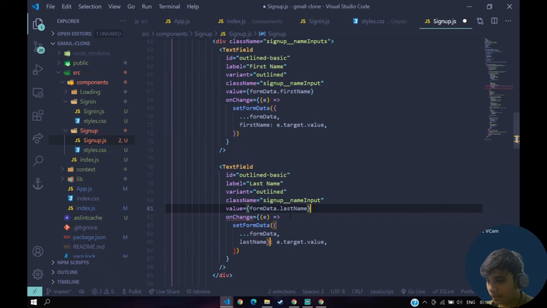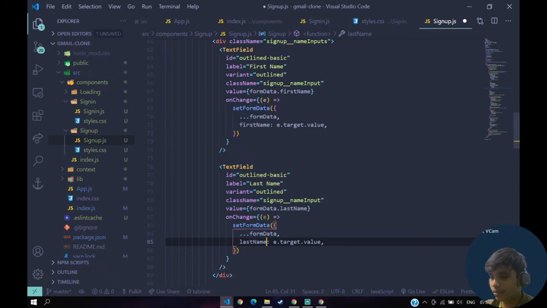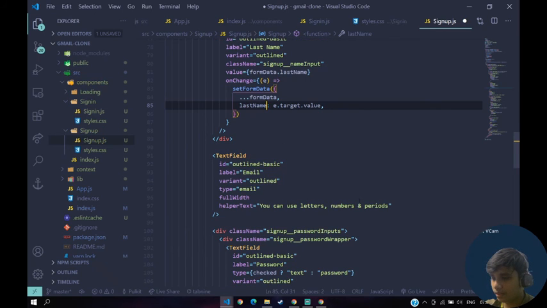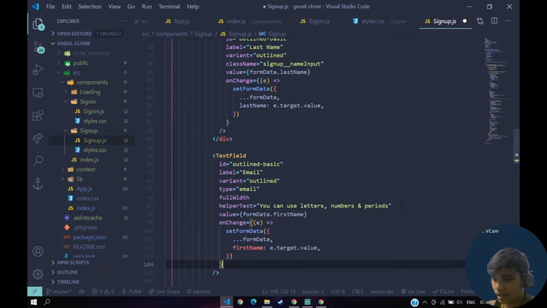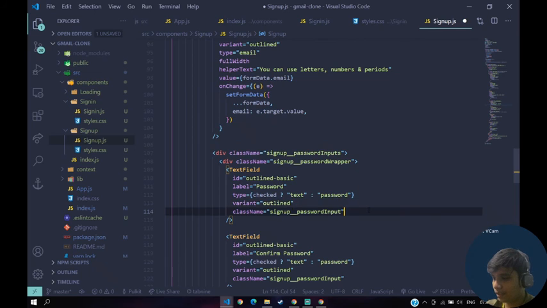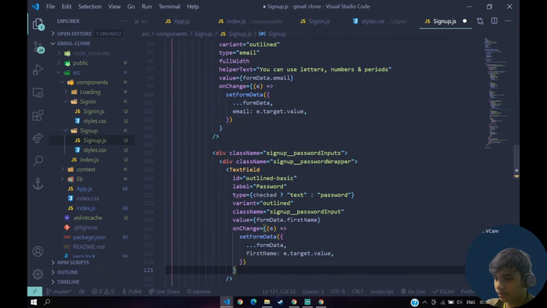This is also a text field. Here we're going to say our email, and then here we're going to say our password.